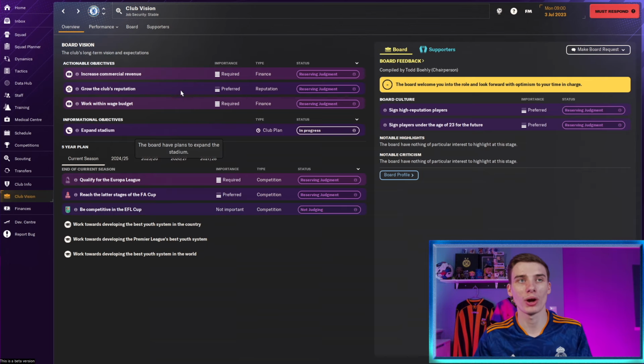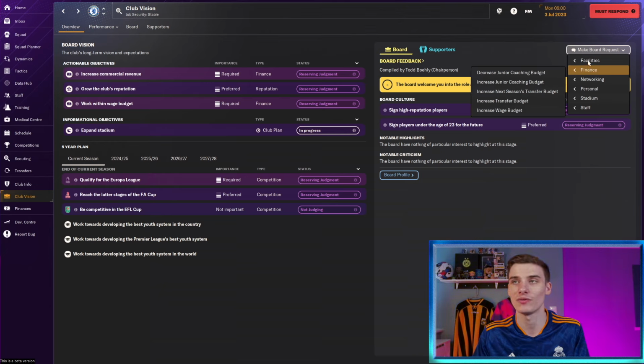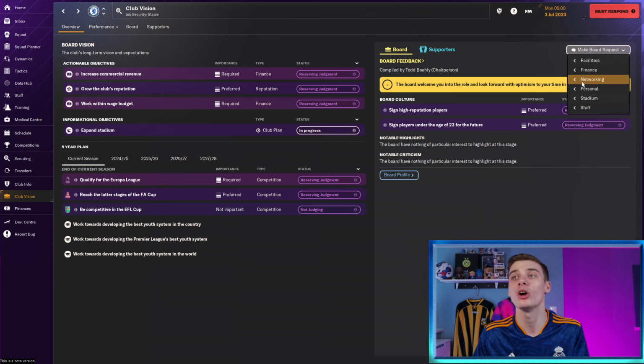Club vision is what we saw earlier, where you can check on what you're doing at the club and see if you're doing a good job according to the board. Over here, you can also make board requests. Basically, if you've been at the club for a while and the board like you enough, you can request some things for your team, whether it's new facilities or upgrading the stadium. All of this can be done here.